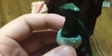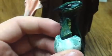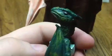The next is Hagrid. Hagrid is a standout in the line. He comes with a flying dragon. He comes with Norbert, half-cracked out of his egg, and just awakening, and also the pink umbrella. The likeness on this is absolutely wonderful. It looks just like Robbie Coltrane. The coat detailing is nice.